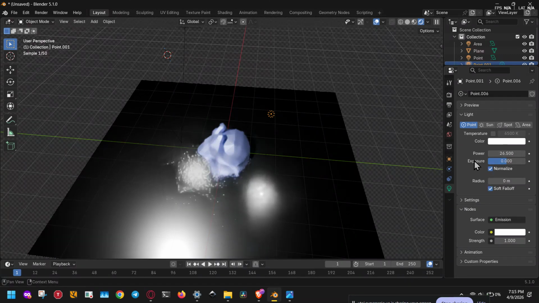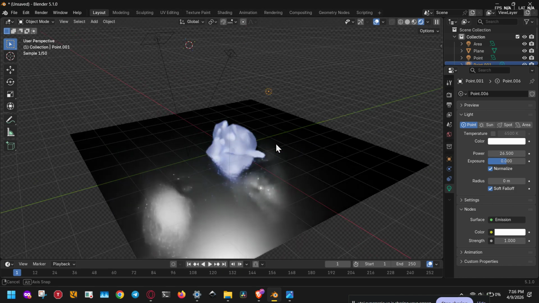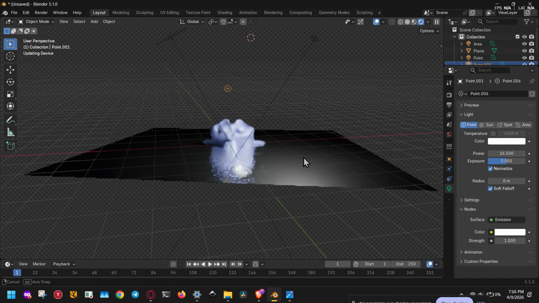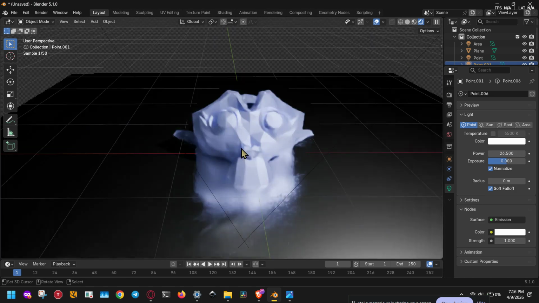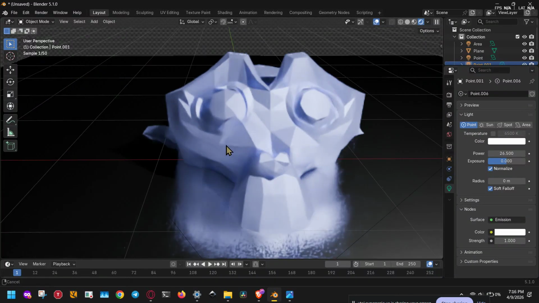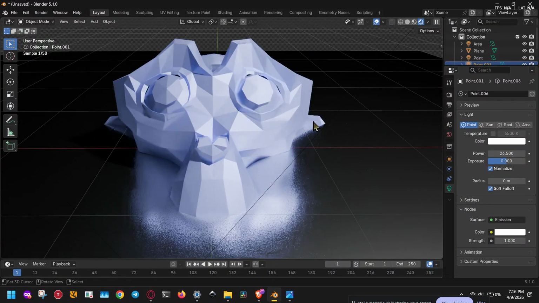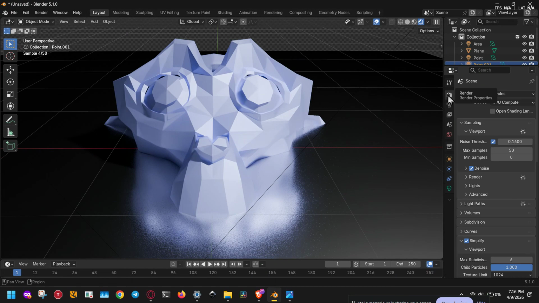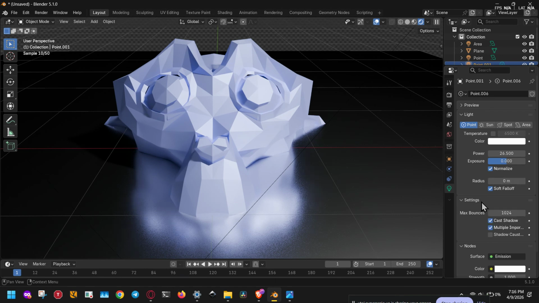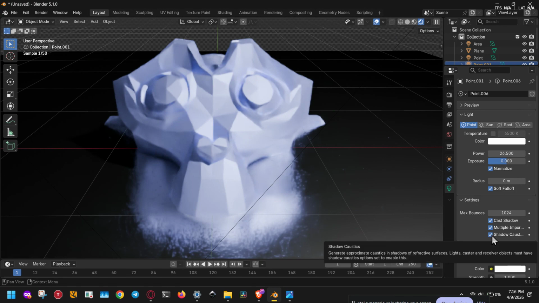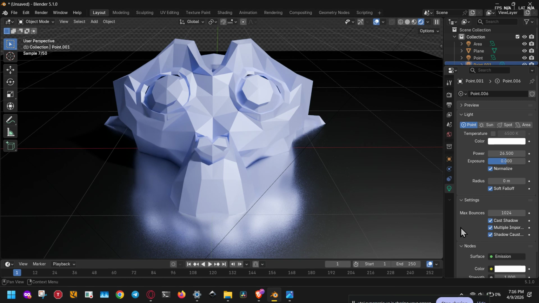Now let's look at engine-specific settings because lighting behaves a little differently depending on whether you're using Eevee or Cycles. If you're using Eevee, which is Blender's real-time engine, make sure shadows are enabled in the Light Data Properties panel. That's the green light bulb icon. Also enable contact shadows. This is very helpful because it prevents light from leaking through areas where objects touch the floor or another surface. Without contact shadows, your scene can look like things are floating slightly above the ground.